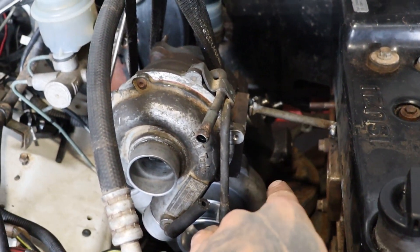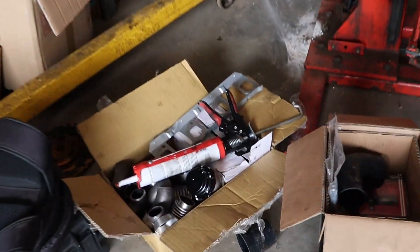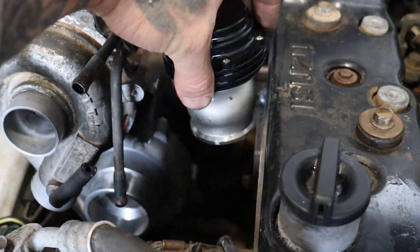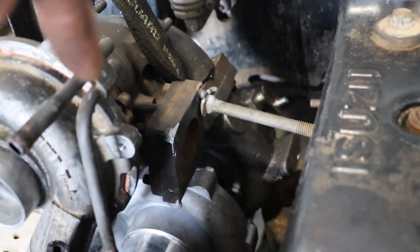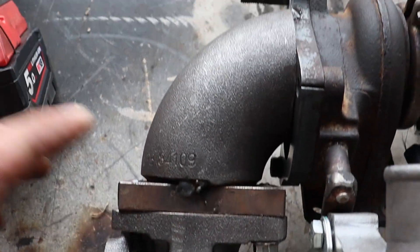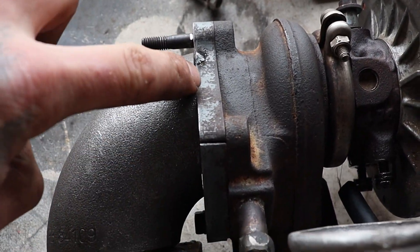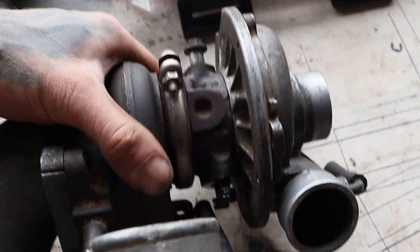It also gives us heaps of room to make a good manifold in here without being restricted with space, because I need to fit an external wastegate in here somewhere on the manifold, and then that'll bypass exhaust gas from this turbo straight to the big turbo. This is how I've joined the turbos — just a two and a half inch thick wall pipe, tight radius, and I've cut about 10mm off this side to bring the whole turbo back closer together. I got some flanges that I bought for the original Rodeo dump pipe, tacked to that, plus a flange for this turbo that I made.